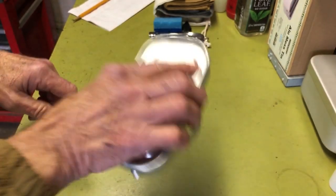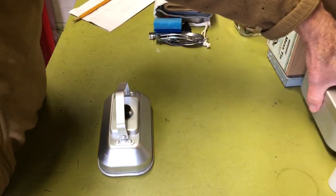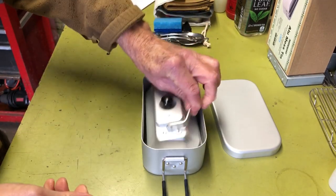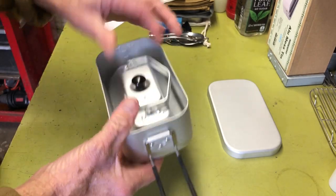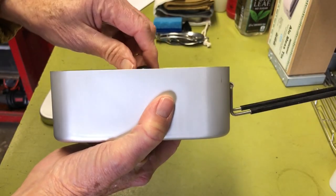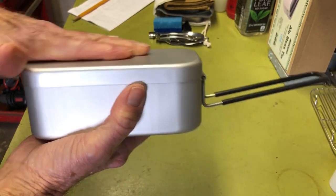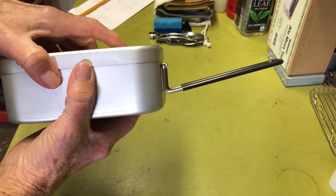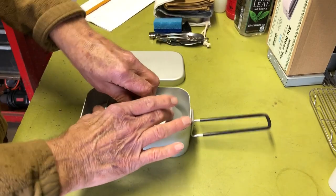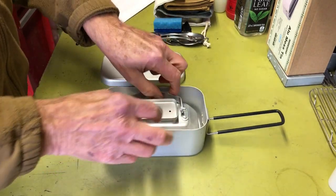The lid fits snugly on, so it doesn't want to come off — that's nice. The cool thing about it is it will nest inside this mess tin. As you can see, it drops right in there with a little bit of slack. You put the lid on. The top of the lid is just a little bit above the lip of the mess tin, but when it's centered I really don't notice it. On the transgeas, it has that little bead roll around the side — it tends to rock a bit, but not a big deal. You can just pull this out, put it upside down, and it's not going to cause any problems.